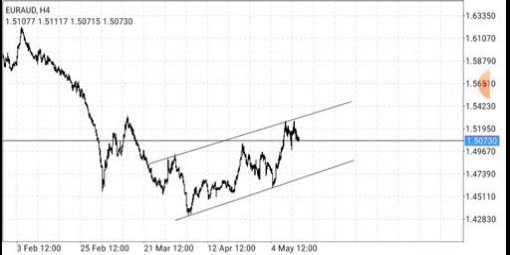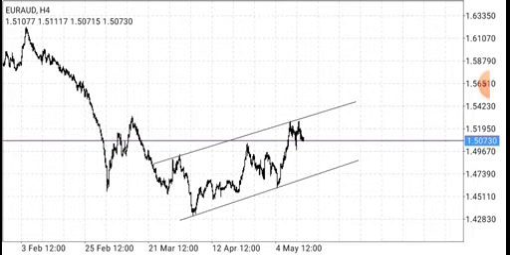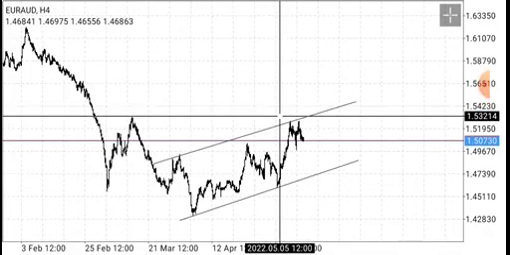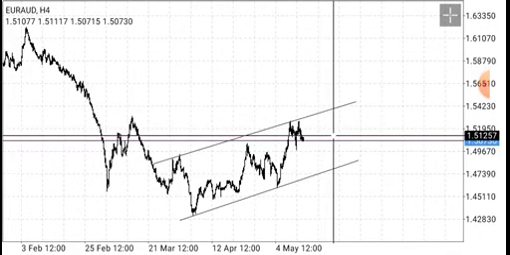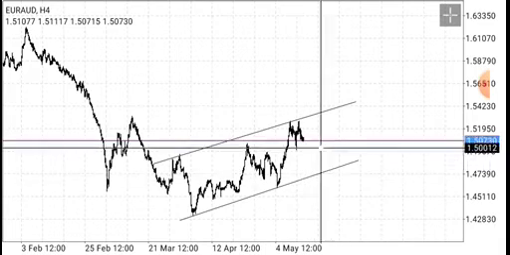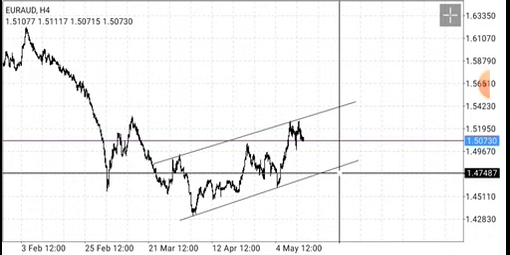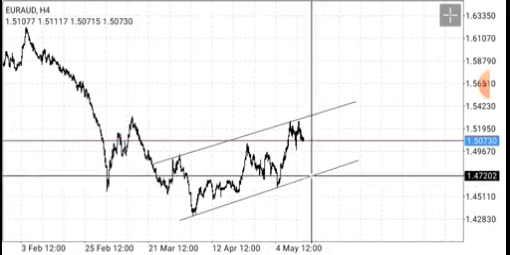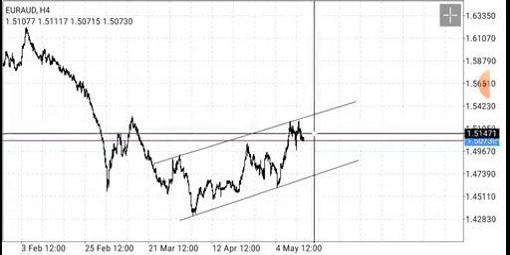So what is a trend line? A trend line is a line that is drawn on our chart connecting swing points, like a swing high or a swing low, especially in a trending market. So we can only draw a trend line in a trending market. That means you see that the market is in an uptrend or a downtrend. We can't draw a trend line on a ranging market. That's why it's called a trend line. So we can only draw a trend line when we see price either going up or going down.